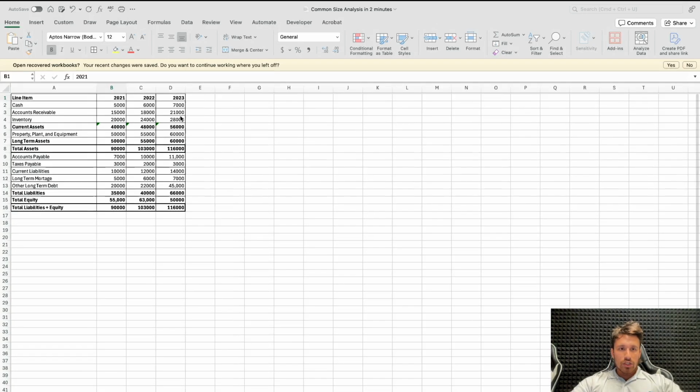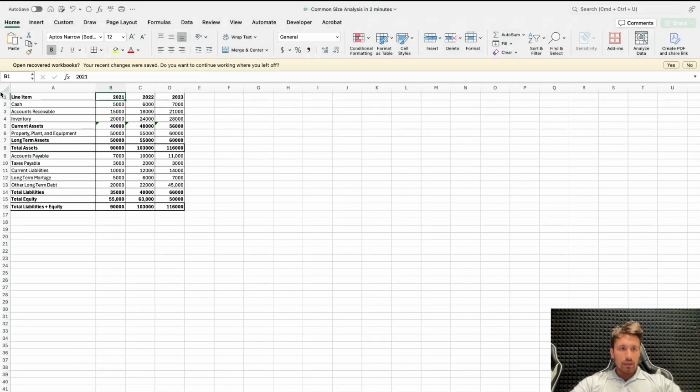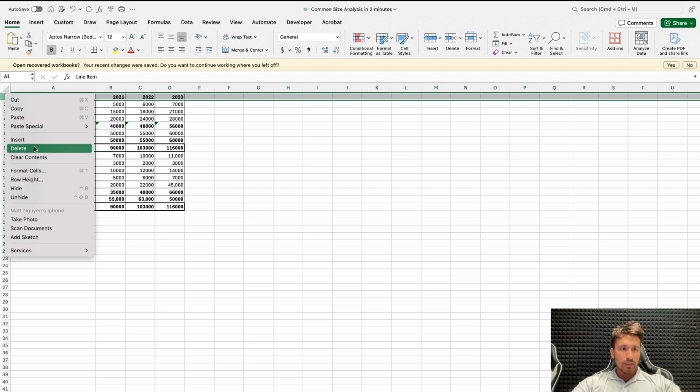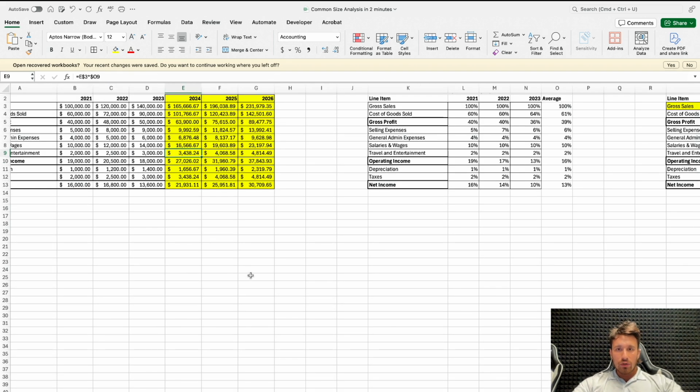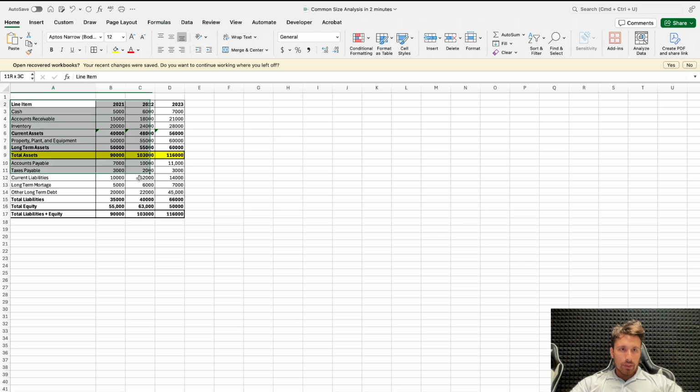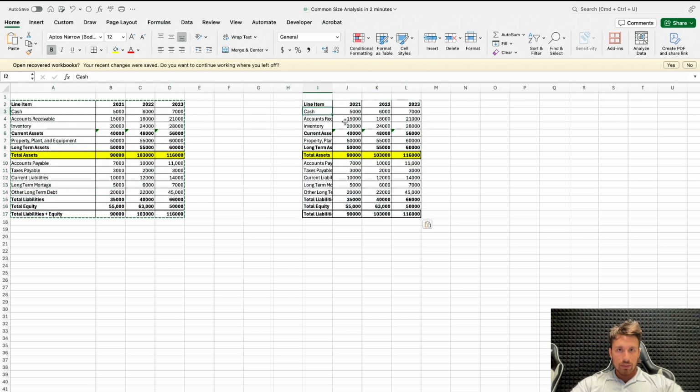All right, next let's jump over to the balance sheet. So it's going to be literally plug and play from the income statement, the same concept, except everything is going to be a percentage of our total assets instead. So we're not going to be doing everything as a percentage of gross sales. Everything's going to be a percent of total assets. So let's copy this same table over, right? Everything is going to be the same table over.